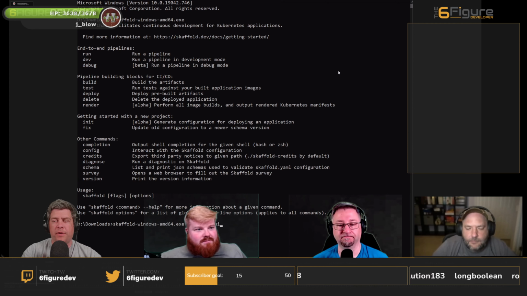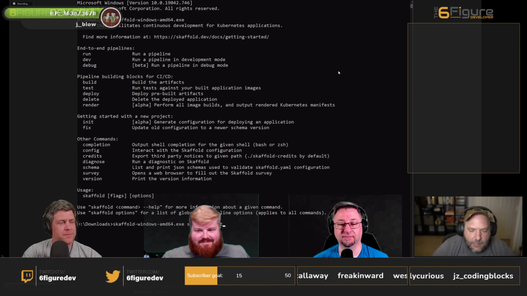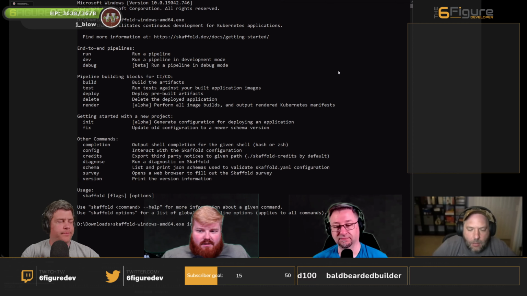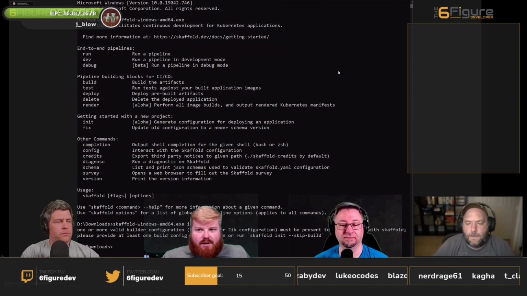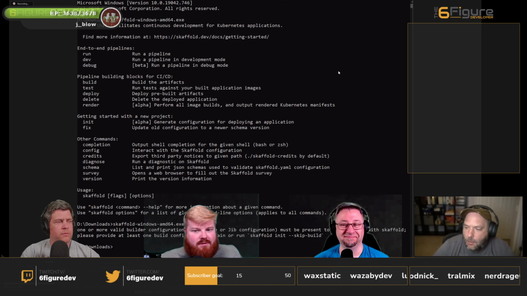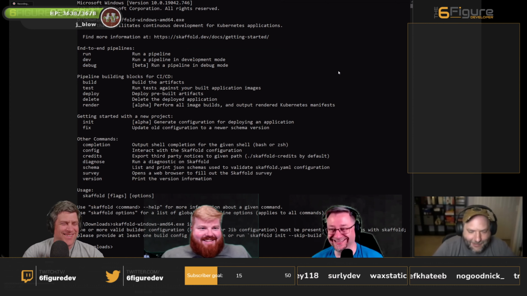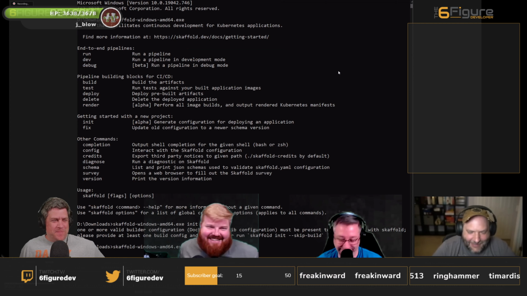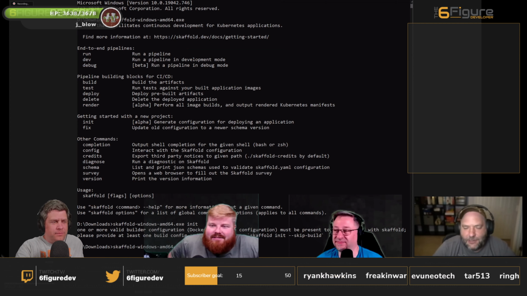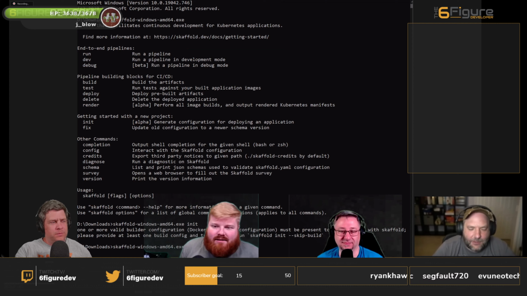Let's do it. That is definitely the way to go. All right, I've never done this. I don't think you need the second scaffold there. So you need to give it a Dockerfile or a Jib configuration. I'm wondering if downloads is the right place for you to be running this from. You probably will want to switch to your directory because it's going to create the file there. Yeah. So wherever your project is.